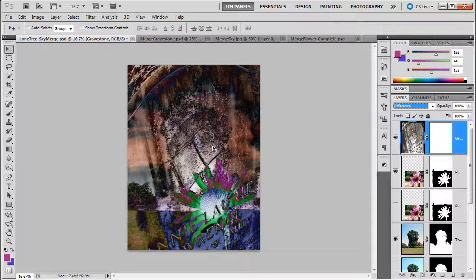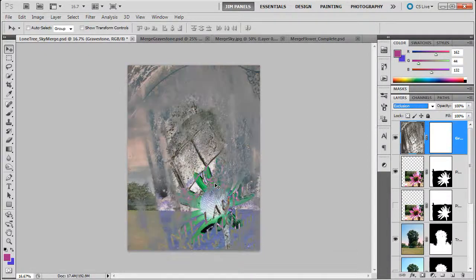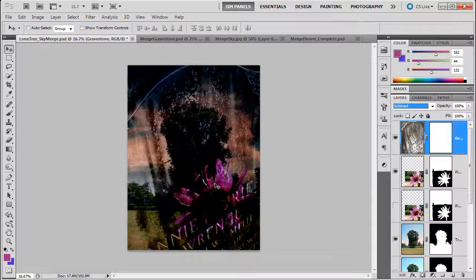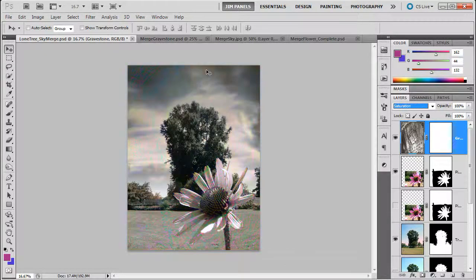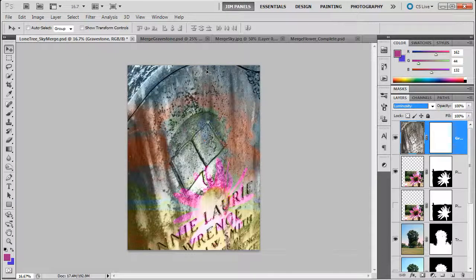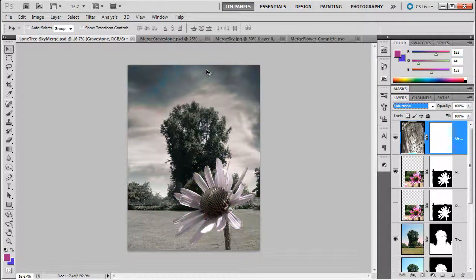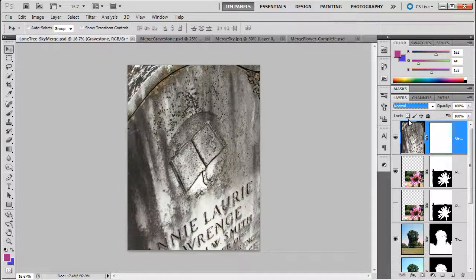Difference, definitely starting to get weird. If you're trying to just texturize something, you see how things are going into like negative mode. You know, these were dark on the pedal originally, and you see how they're bright now. So it's definitely weird doing difference. Exclusion, subtract, divide. That looks kind of neat through here, but it just gets way too bright outside. You can see what hue does, and saturation, color, and luminosity. These ones down here at the bottom, you're not going to see much because this is a very gray image to begin with, but what if it was a color, it would act a lot differently. So sometimes you don't know which one to choose.